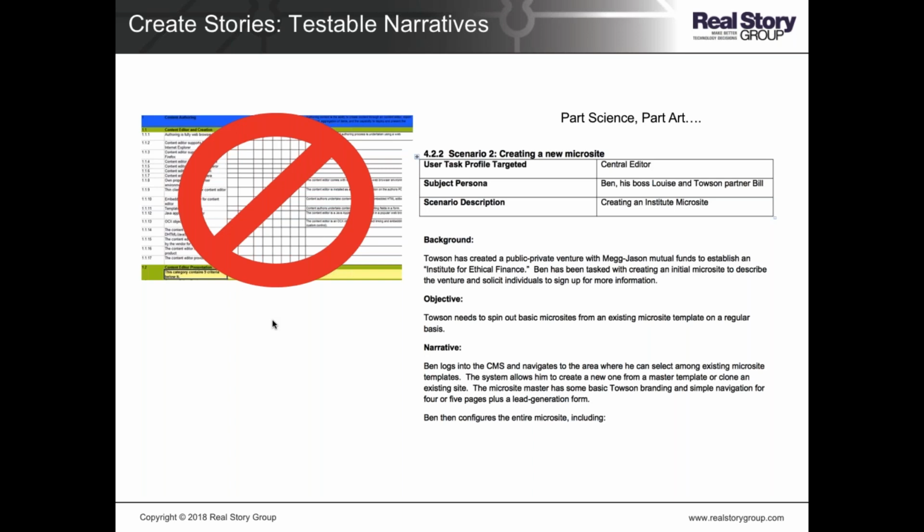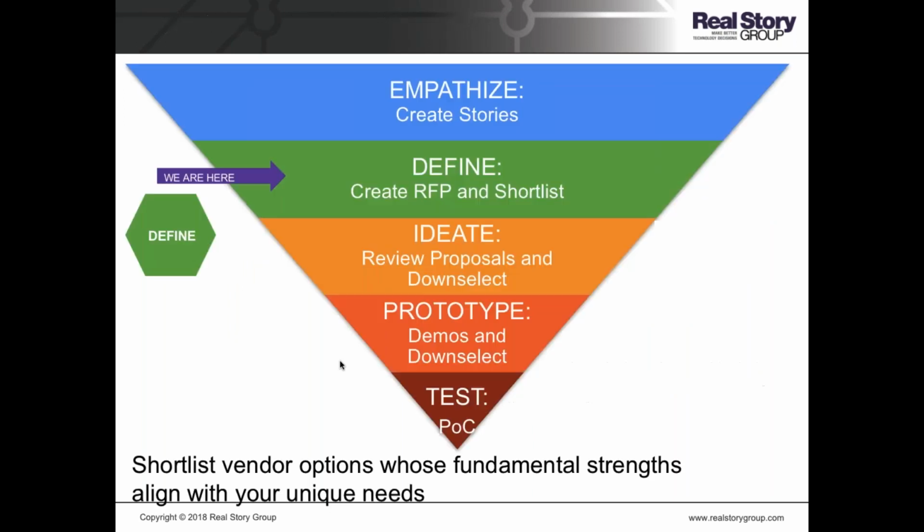But the key thing is really what's going on the right, which is you're creating a narrative about, in this case, a very common use case for this university, which is to create a new microsite. So they basically want a microsite stamping machine. And this is how they want that machine to work. So it's to-be, but it's more descriptive rather than prescriptive, right? You're describing how you want it to work from a business perspective, but you're not saying there's a green button in the upper right-hand corner, right? So you create these to-be narratives that are then the soul of your RFP, the heart of your demos, and the things you're going to test against during that final bake-off or POC.